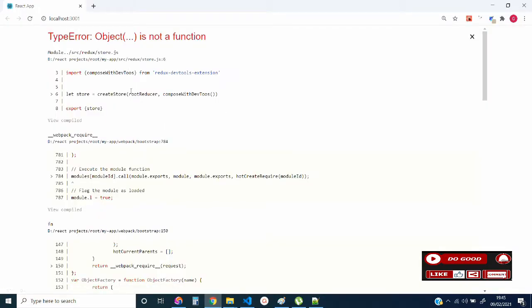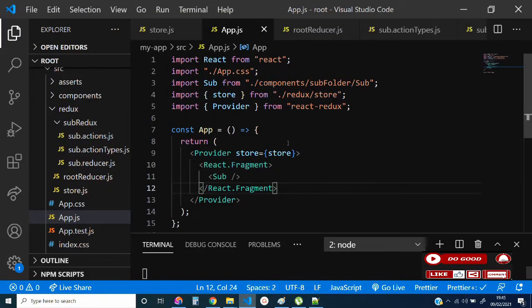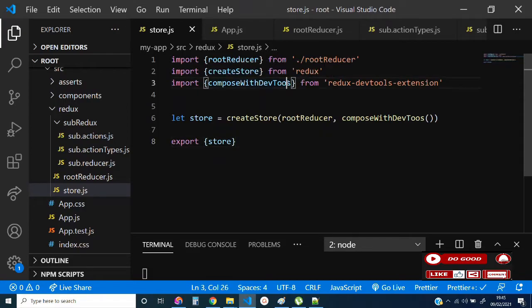Good. It's complaining about something here. src redux store.js, object is not a function. composeWithDevTools. I didn't spell it correctly, so let's check it out. Go to the store, composeWithDevTools.